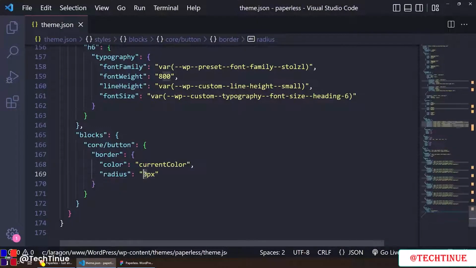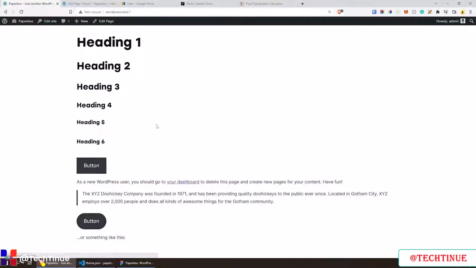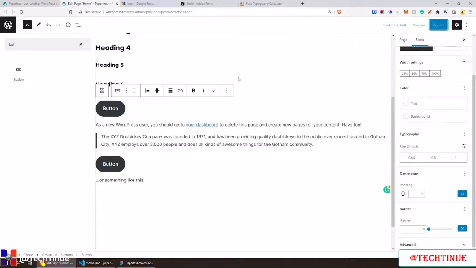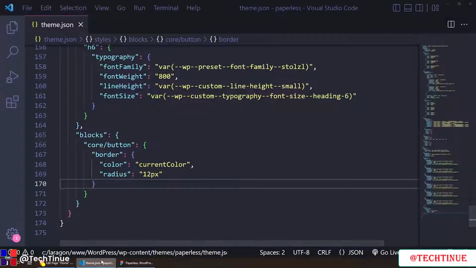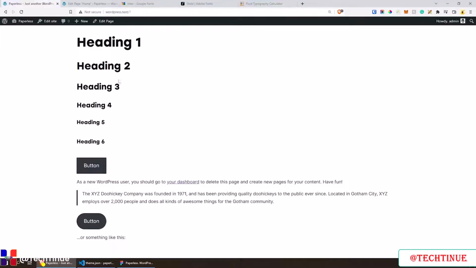If I was to change the radius to 12, let's say, pixels, this should modify it. All right, what about if I was to drag a new button? I don't know whether this is a bug, but I'm going to refresh this one more time. Oh, okay. Interesting. So now that I've changed this to 12, this is working, but the front is not working. And, okay, it worked. I can guarantee you that it's just one of them things that it wasn't refreshing for some reason. I don't know if I'm having a caching problem, but it's good that you are seeing this as well.